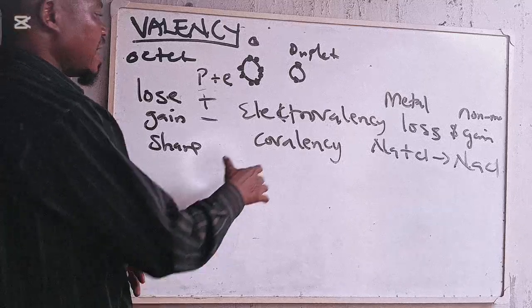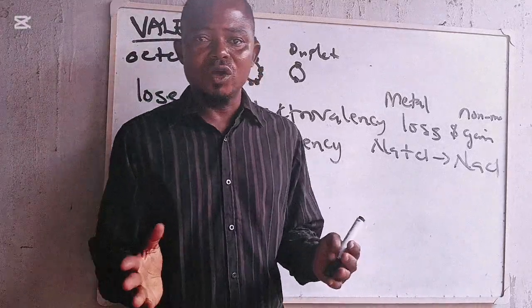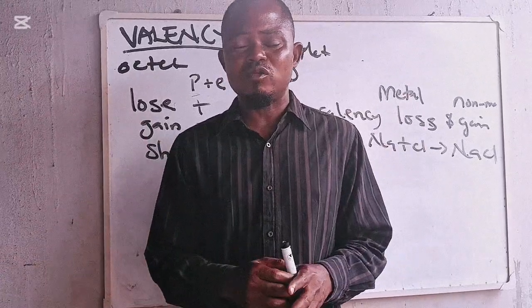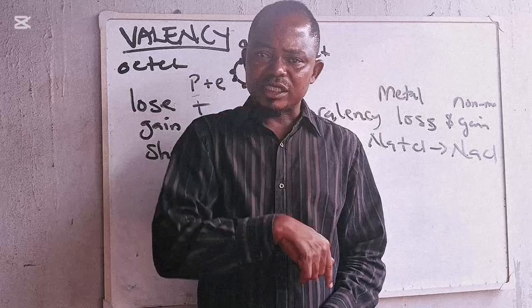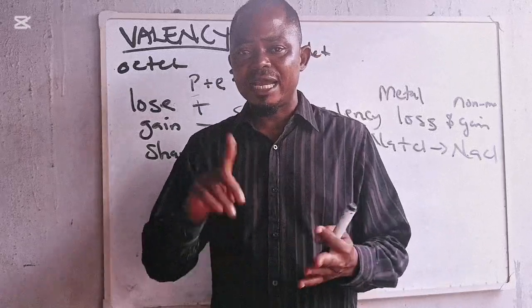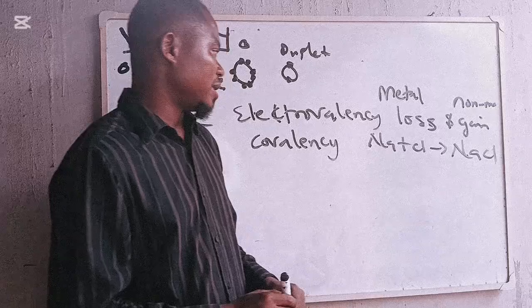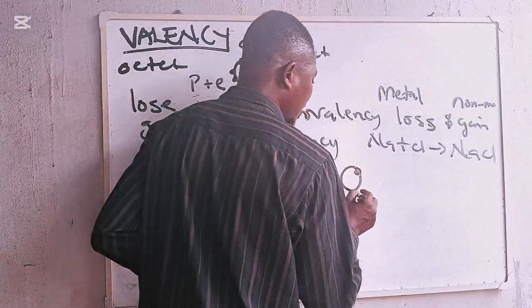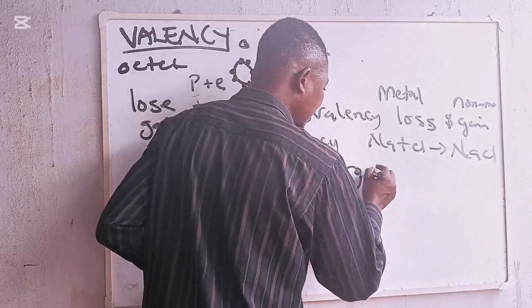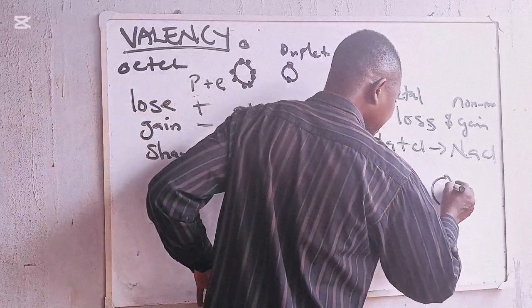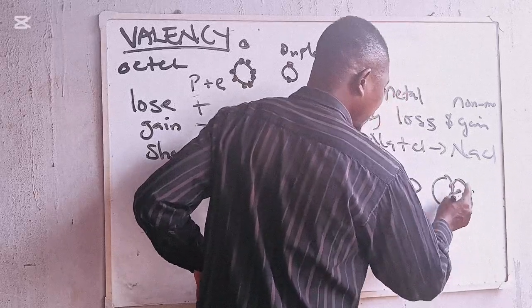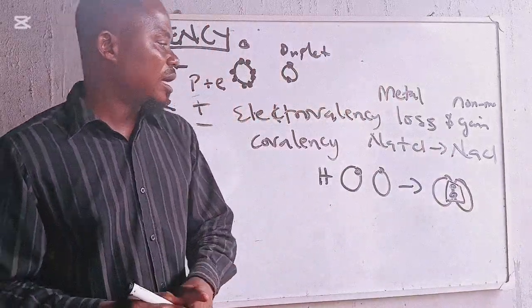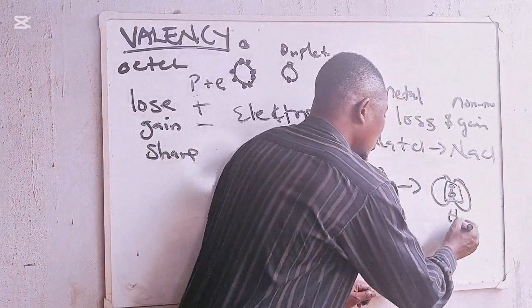While covalency involves what? The sharing of electrons. So 2 atoms that are not stable will bring their electrons together, so that they can attain the octet configuration by sharing those electrons. Check the comment section. I'll leave the link there for electrovalency and covalency so that you can study them properly and understand. You understand now? So an example of a covalent compound is the hydrogen molecule. Hydrogen, one electron, that is 1 hydrogen combines with the other one electron to form hydrogen molecule. Now you can see that both of them have shared their only electron, and then they have attained the duplex structure. That is 2 electrons in the outermost shell, and they are both what? Stable. And this is how hydrogen molecule is being formed.